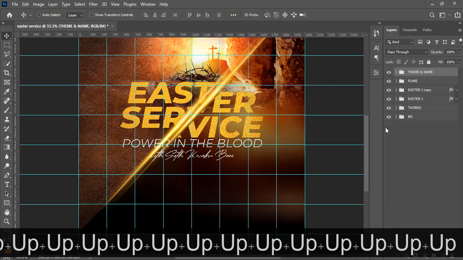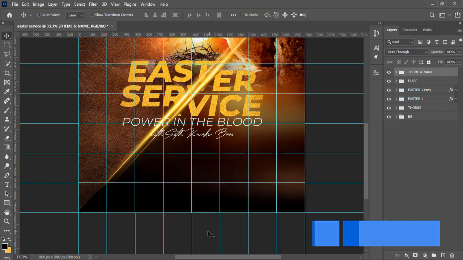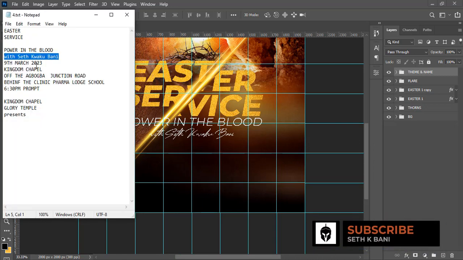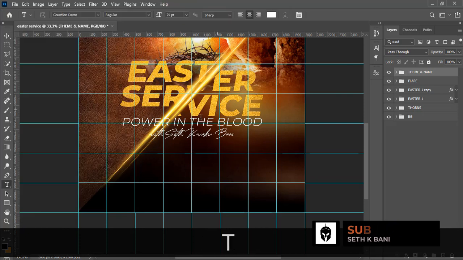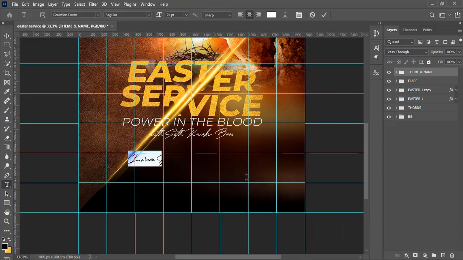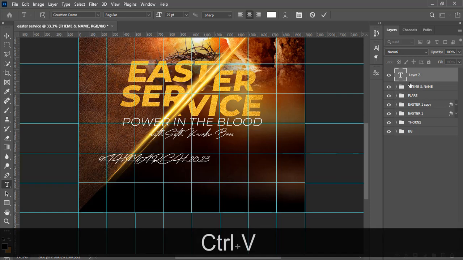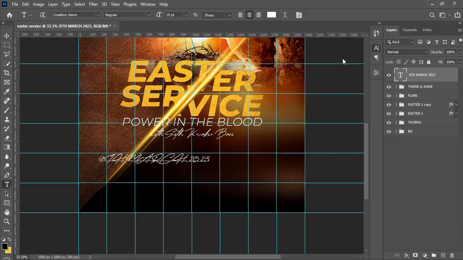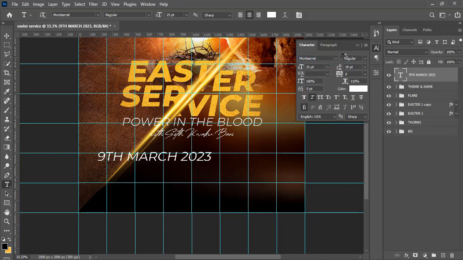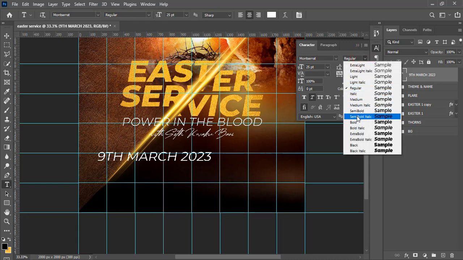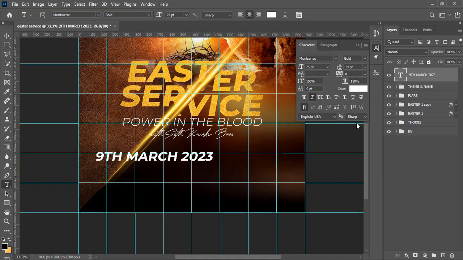Okay, I feel like we don't have enough space down here, so that's what I'm going to do. Now let's pick knife match, the date, the time and stuff, and then let's type here and paste it there. We are going to use Montserrat. Okay, so let's go here, pick Montserrat. Awesome. And then we are going to set it here to bold because we want it to be very bold. Make sure the italics here is off.